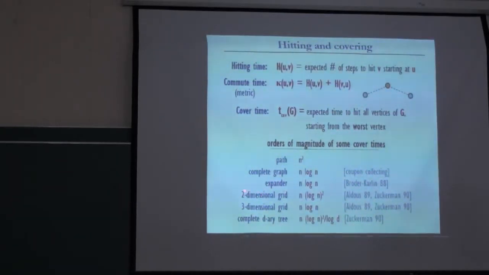One interesting example I've worked on a lot is just the two-dimensional grid. So you have a two-dimensional grid with n points, so root n by root n. It doesn't matter if you do it with periodic boundary conditions or free. And look at the time it takes to cover that. There is an extra log, so it's n log squared n. And that's not hard. There are nice techniques to do that. That was done in the late 80s.